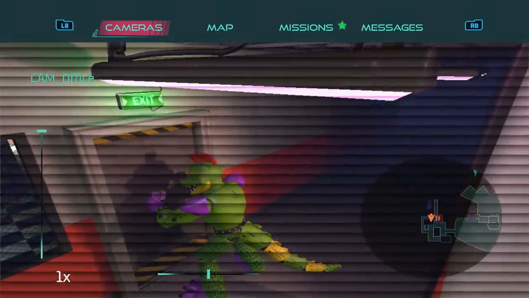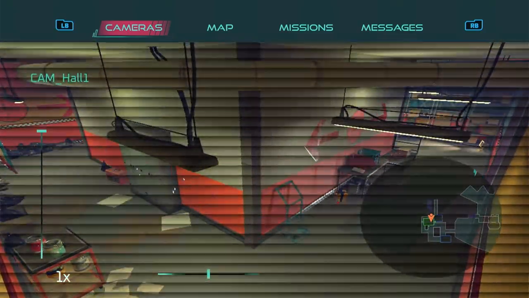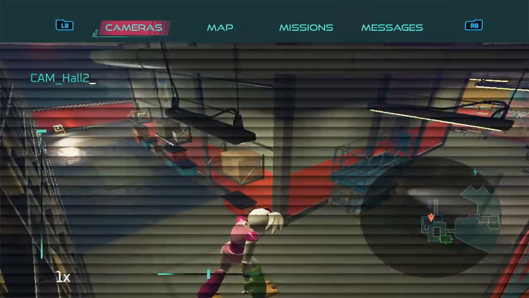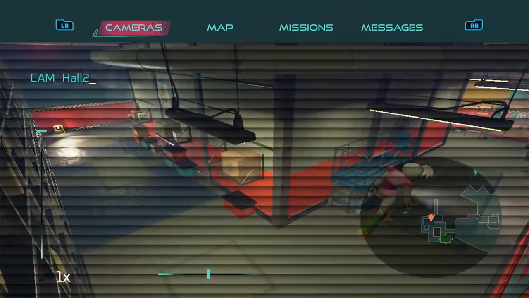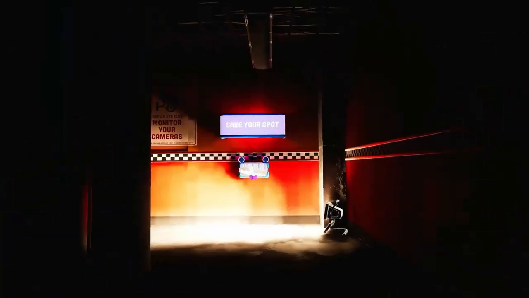Okay, so there's him punching on that door. There's a coin slot in his back. What the heck is that for? Okay, so he's that way. Nobody is this way. And then once Chica is gone... Okay, so this way.